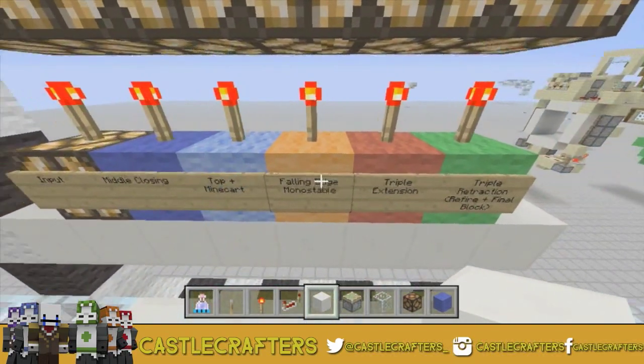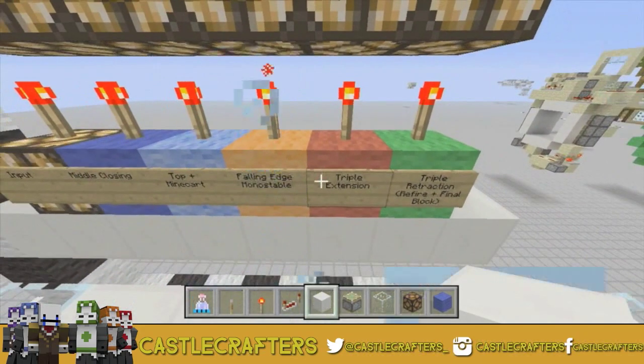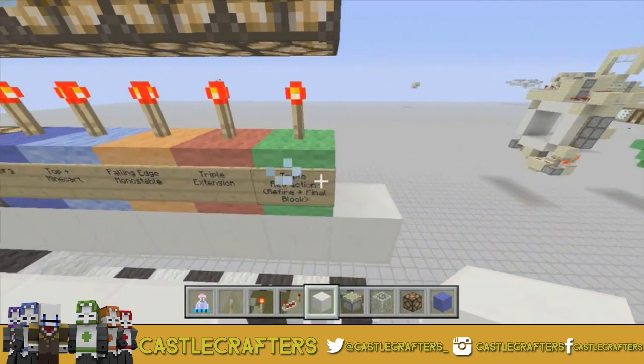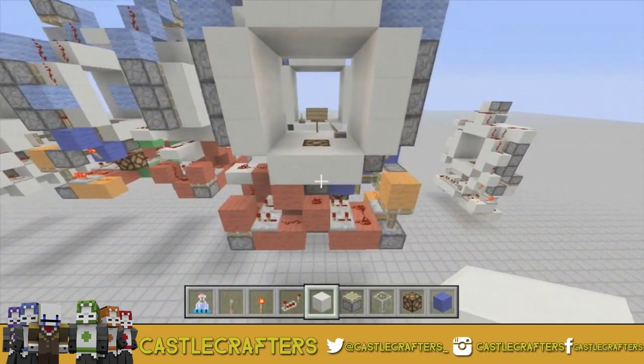And the orange wool will be our falling edge monostable, and that'll activate our red wool, which will be our triple extension, and that'll end up firing our lime wool, which will be our triple retraction, and the refire to get the final block as well.